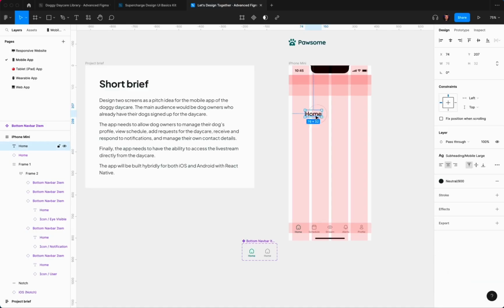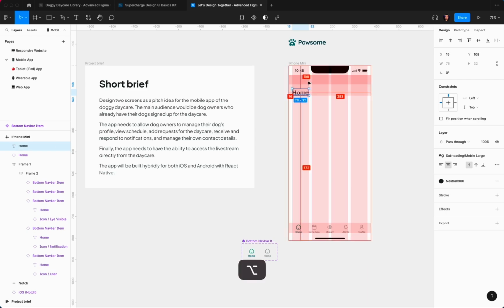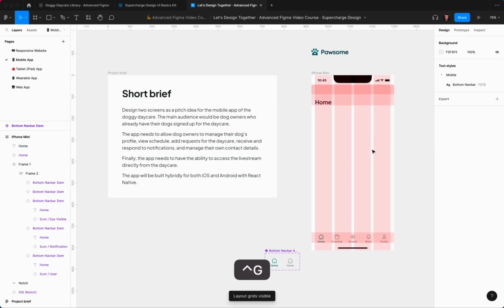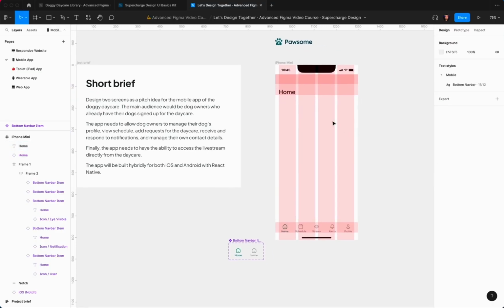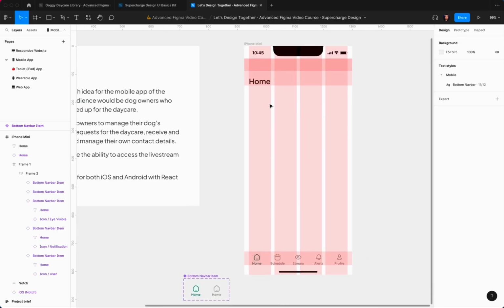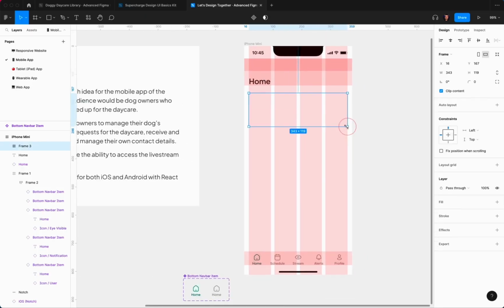As you're going to see with a lot of these designs, I'm going to focus on reusing as much as I can from everything that we already have defined in our library, but I'm also slowly going to be updating things in the library as I see the need for those things. So in here, I'm just trying to get a sense of the layout that I want to build for this screen, and I'm trying to figure out what's going to be needed on a home screen, since a lot of the items like schedule, stream, alerts, and profile all seem like they can also be hinted at on the home screen.